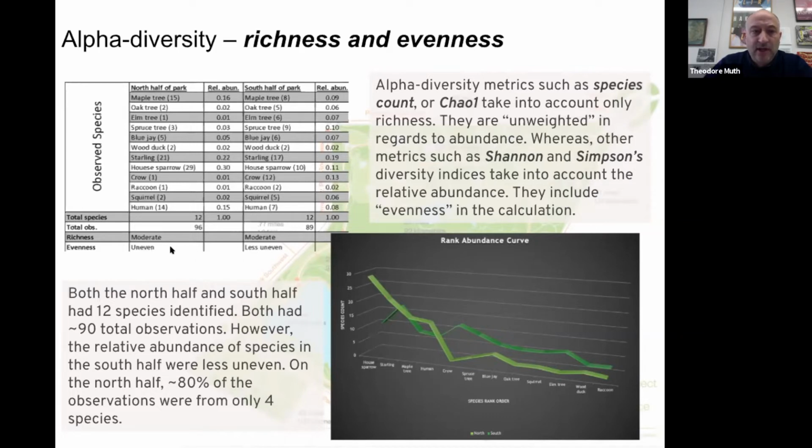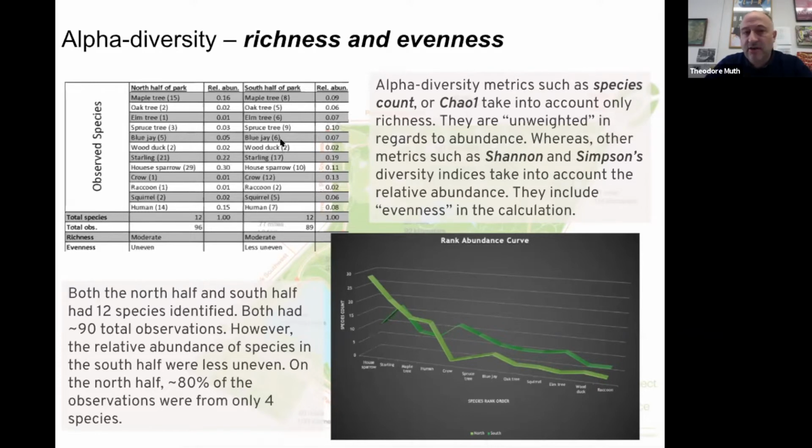If you look at the north half of the park, over 80% of the observations come from a few species like maple trees, starlings, house sparrows, and humans. So a lot of what you see is really in just those 4 species.